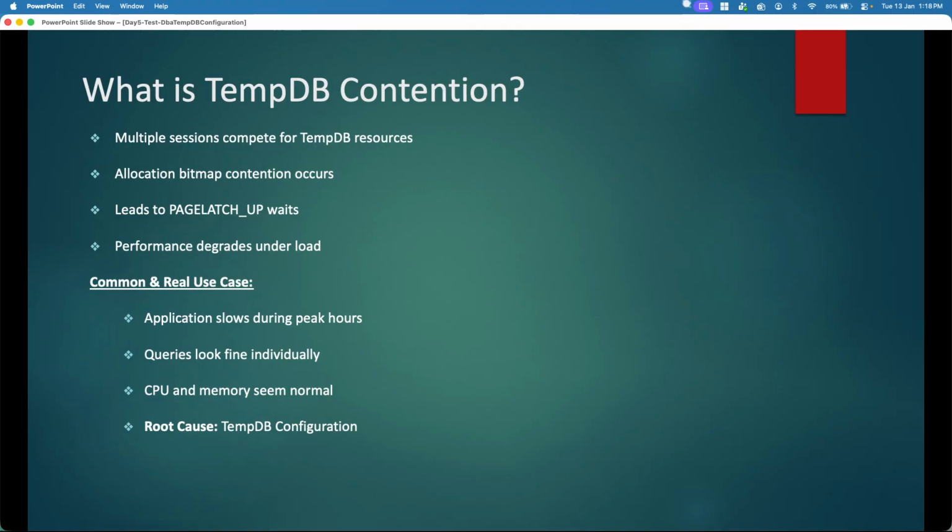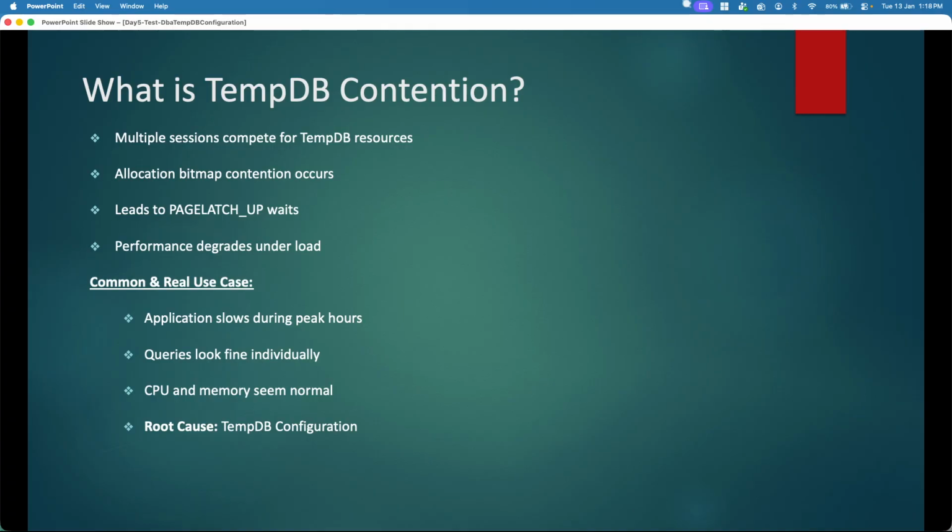So what is TempDB contention? This is also very important to know. Junior DBAs are often not aware of exactly what TempDB contention is. My intention is to cover the basics, so that even a junior DBA can understand this concept and configure TempDB correctly. TempDB contention means multiple sessions compete for TempDB resources.